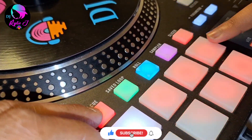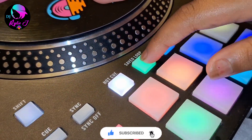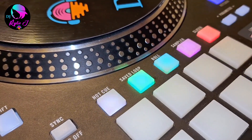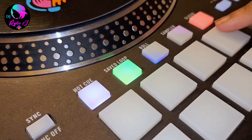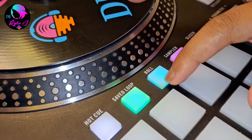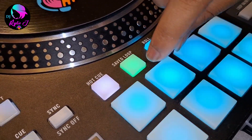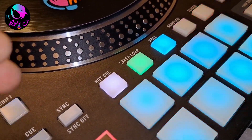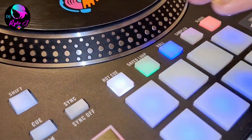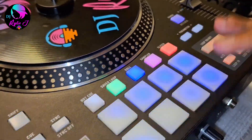In pitch play mode you can see slow and fast options — it's a really cool effect. Then we have save loop: you put the loop on, and when you press it again the song plays with the loop saved. Then there's roll — you roll a loop, and there's a secret: when you press roll again it becomes a manageable loop, so you don't need to manually press loop each time.